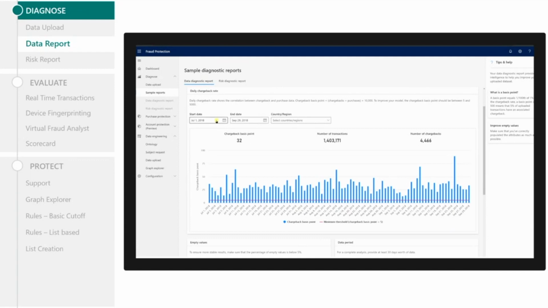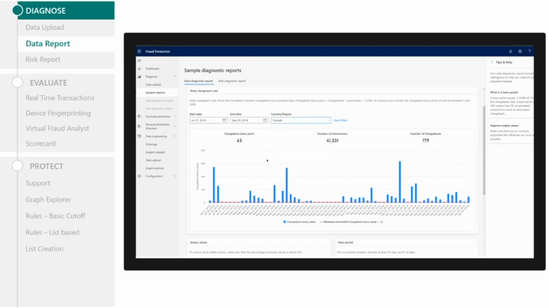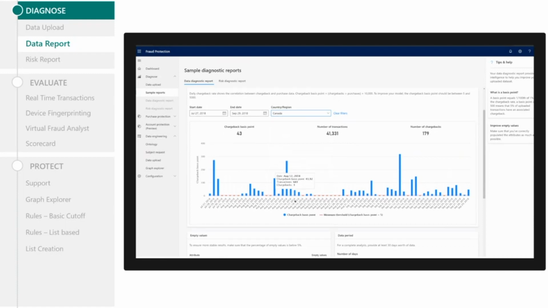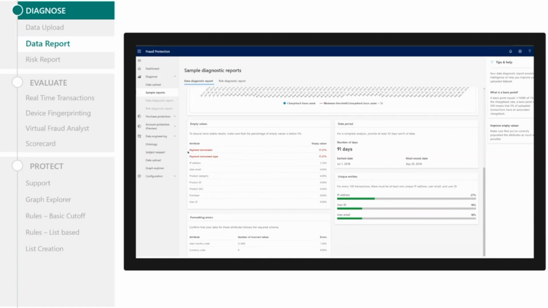You can also download this report and then you can discuss those findings within your teams. It helps you kick off a conversation among your executive teams to get a sense of what this data is that you can then use to produce better scores for your business.